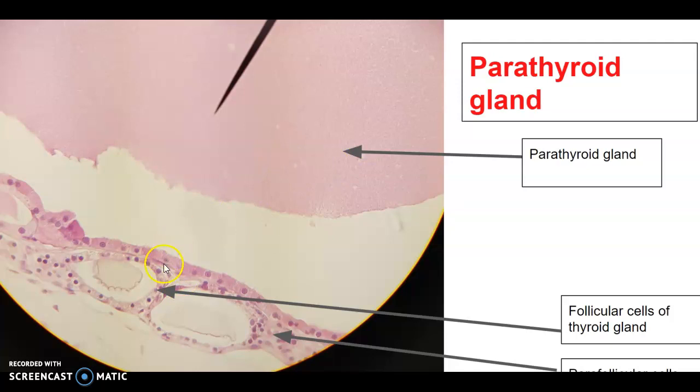This is the parathyroid, and once again this is the thyroid. So if the arrow is pointing here, parathyroid. If the arrow is pointing here, this is the thyroid gland. But if I ask you identify the cell, then what will you say? Follicular cell. If the pointer is here, I'll say identify the cell. What will you say? You'll say parafollicular cell or extrafollicular cell. All right.